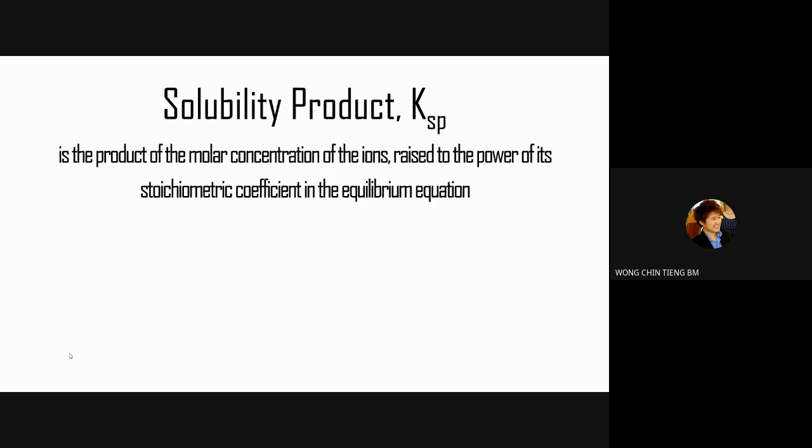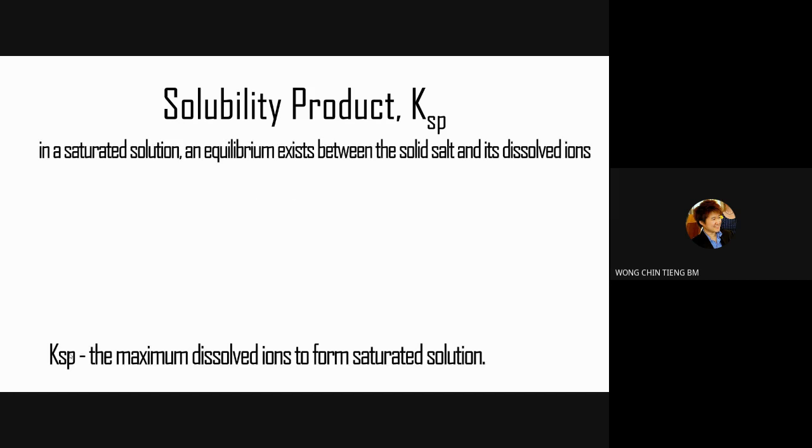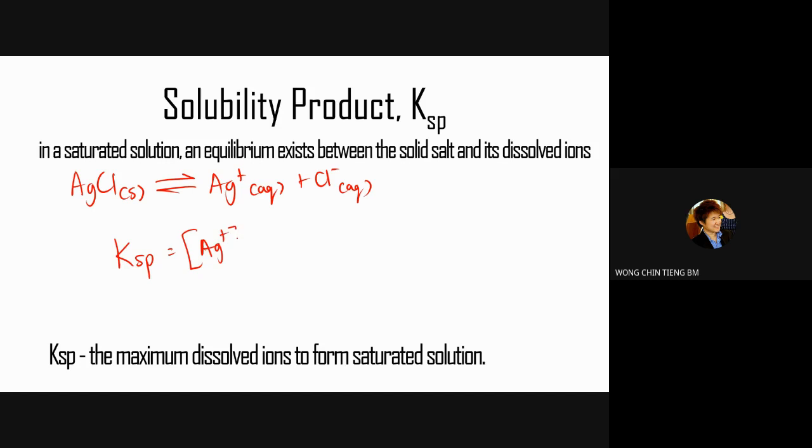Okay, yang ni tak ada apa sangat. Ksp, boleh tulis Ksp? Jadi kita akan buat banyak dalam soalan. Yang saya nak bincang yang ni. Apa tu Ksp? Alright, apa sebenarnya Ksp if I'm having an equation of AgCl solid tadi, changing to become your Ag+ aqueous and your Cl- aqueous. Knowing that your Ksp formula will be the product Ag+ to the power of its coefficient 1 and then your Cl- to the power of coefficient 1. Betul?